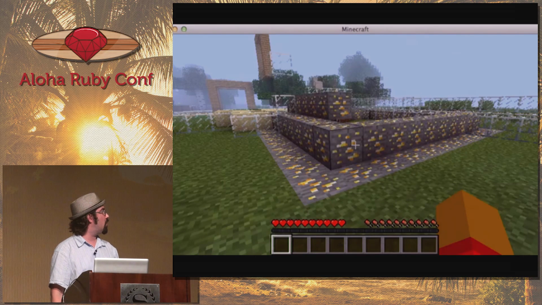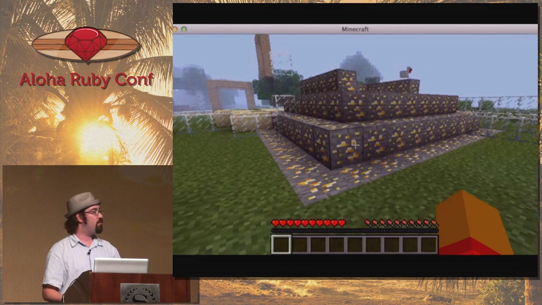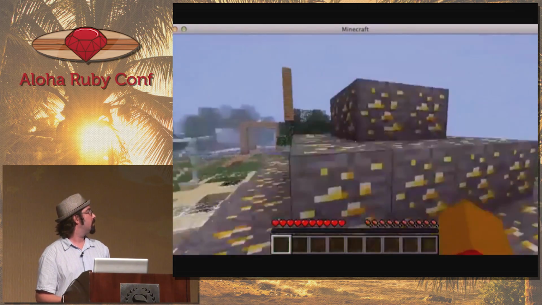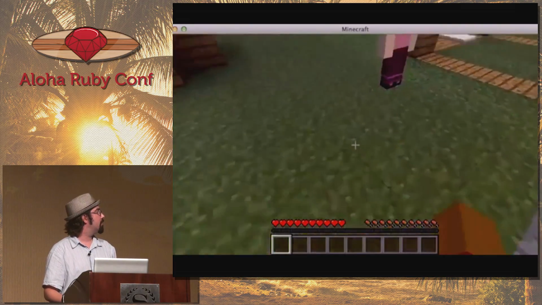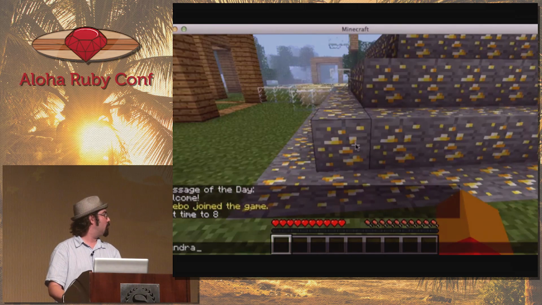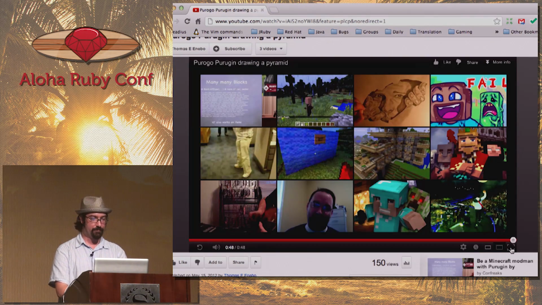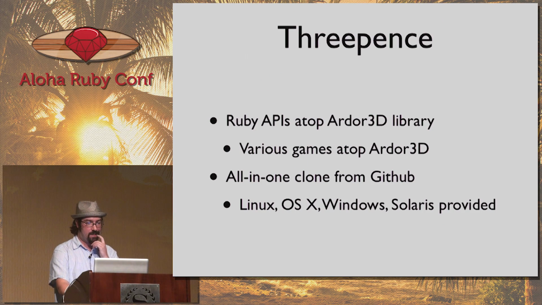And there we go. And this is just a simple Ruby script running on top of the Prugin Ruby backend for Ruby front-end plugin stuff for Minecraft. And there we go. We have our 12 by 12 pyramid drawn by a chicken. Who says you can't use JRuby for useful things? And then we'll undraw it, and then it's gone. It has memory of what it's actually done. Okay, so that's fun. And these are all just libraries you can pull down. I mean, it's just a thrill to play with all this fun stuff.